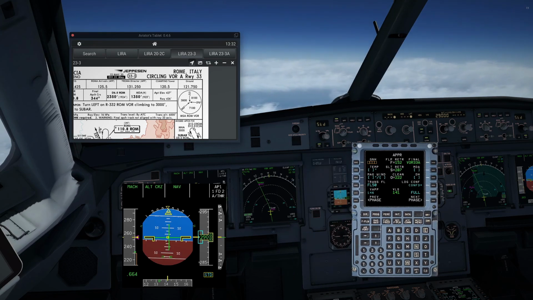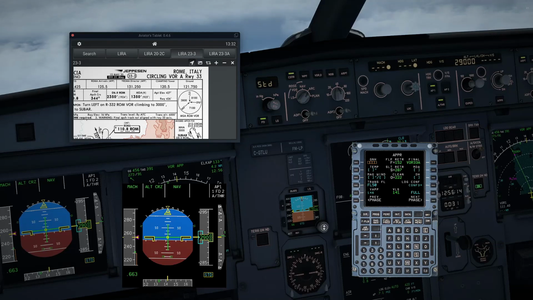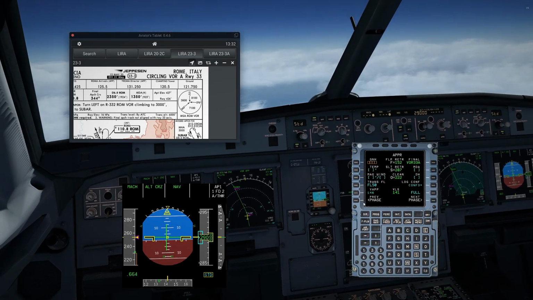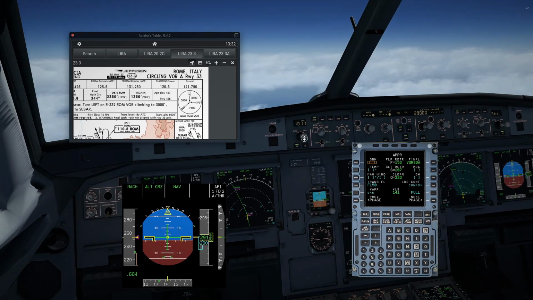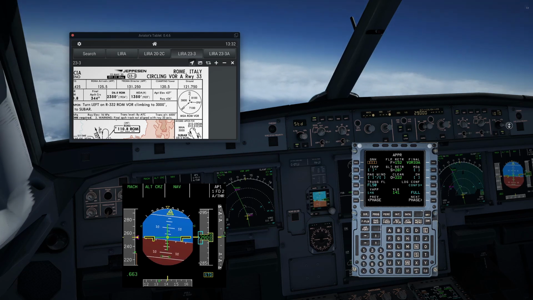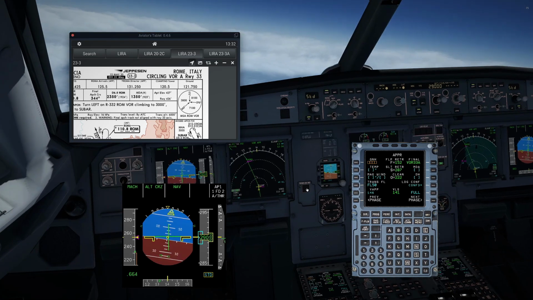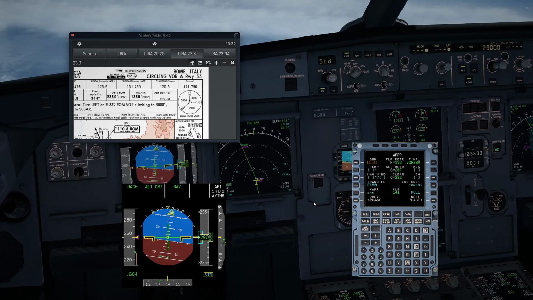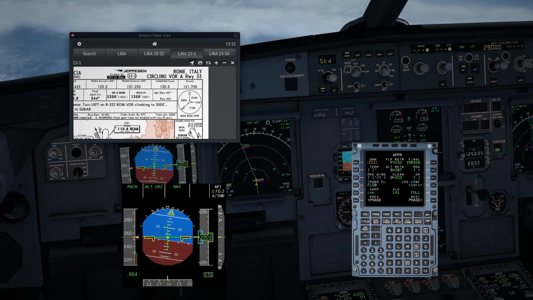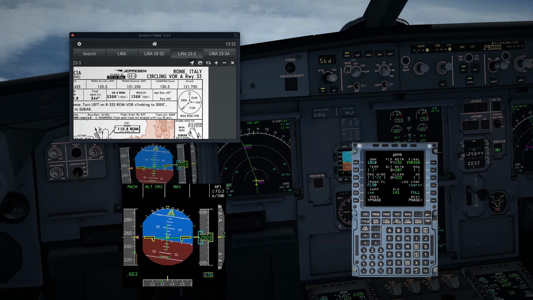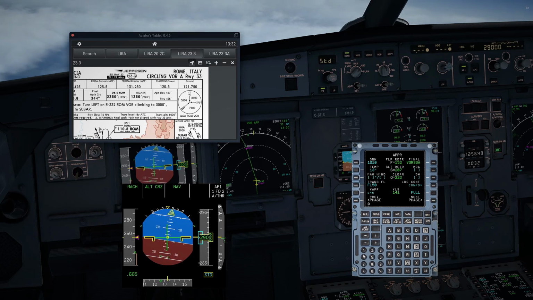Okay, QNH is 1010. We put it on the standby, so it needs to be set here by top of descent as a reminder. And if you want, you can preset it here and then put it back to standard. So you just need a click once you need it. Again, especially in the sim with one pilot only, anything that helps workload is normally very welcome. Our QNH is going to be 1010, we said. Temperature is going to be 13. Wind 040 at 10. It's okay.